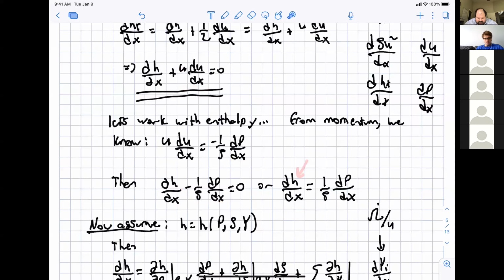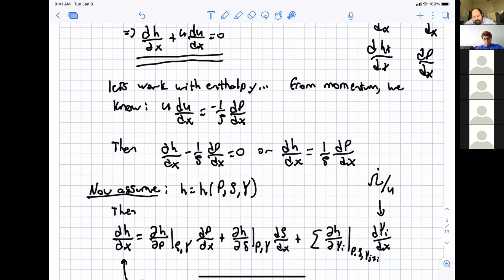So now we go back to our lovely thermodynamics, which you guys love so much in the first portion of this class. But now we want to take this enthalpy and convert it into gradients of pressure, density, and mass fraction. And so we can assume that the enthalpy is a function of pressure, density, and mass fraction. You could choose any two variables here that you wanted. It's usually traditional to use temperature, but for this particular system, it is more straightforward to work in terms of pressure and density. Okay. So now we're going to take this functional relationship for enthalpy and stick it into here.